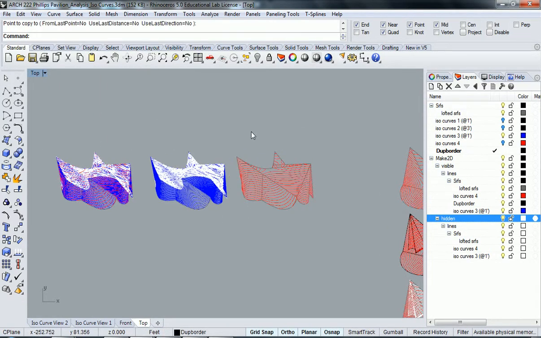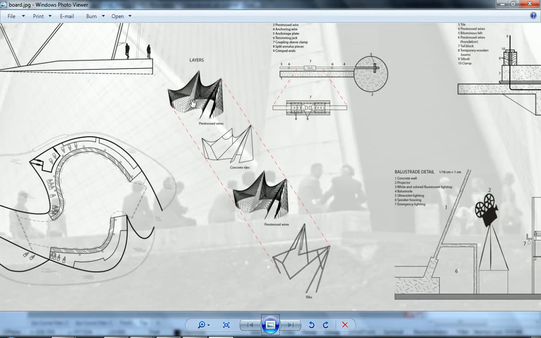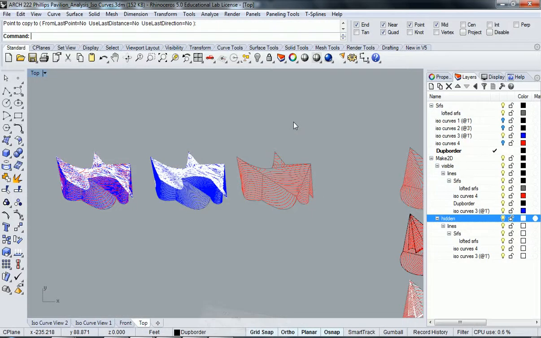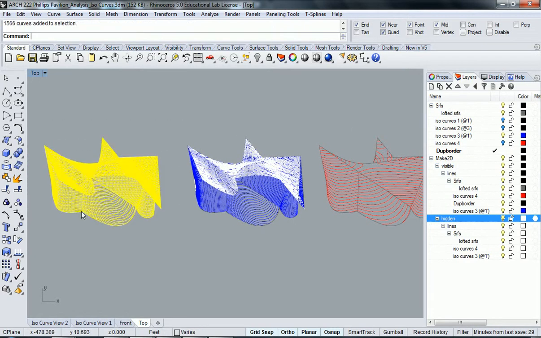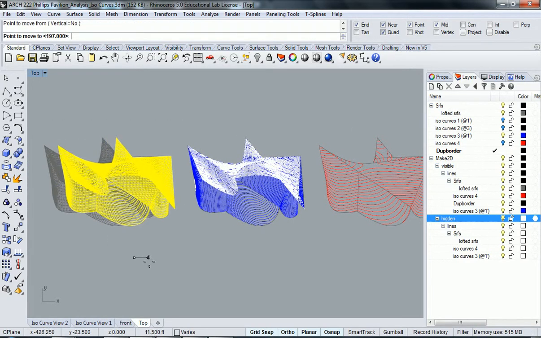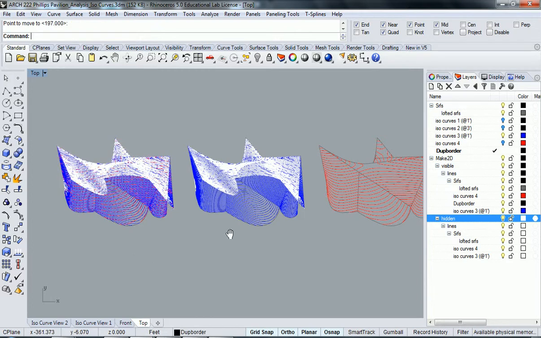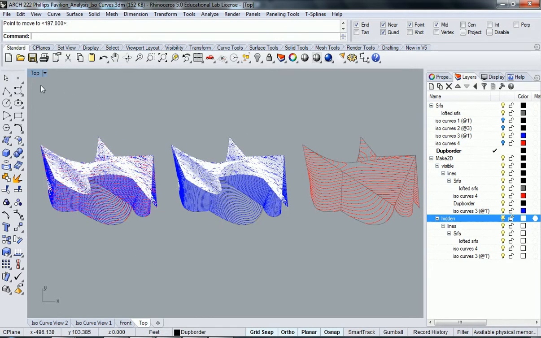Now, one thing I'm not being careful of, which you should be careful of, is the distance that each one of these are apart from each other. So that way when you create your diagram, they're all equal distance from each other. For instance, in this drawing right here, you can see that they're pretty much equal distance. If they weren't, you would really notice it. I mean, these are somewhat close, but you could tell that this space is a lot closer than that one. So just to be more accurate in the future, just make sure you use whole dimensions when you do these kinds of things. Right now I'm being a little bit messy about it.